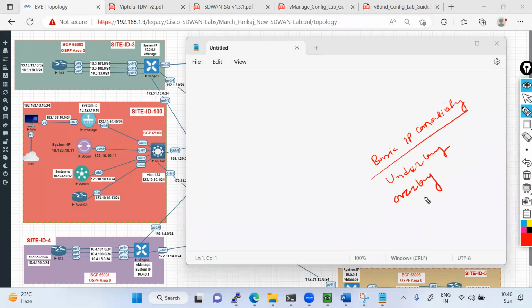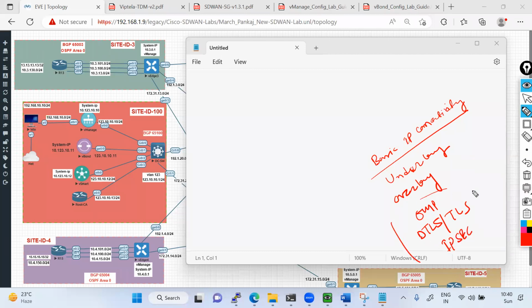Overlay is something on top of the underlay, where you are building some kind of tunneling concept. Might be the OMP here, DTLS or TLS, right? You are going to use IPsec.